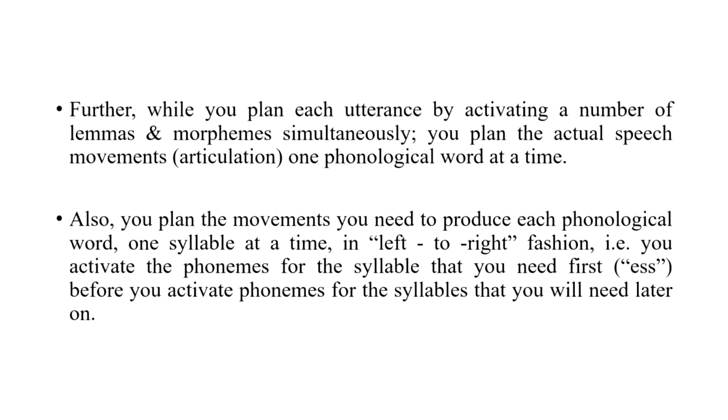Further, we can plan each utterance by activating a number of lemmas and morphemes simultaneously. It is a fast process, you can see, and basically the actual speech movements are planned one phonological word at a time. So, escort, escort and tuss, or escort and ting, and these are basically mini executable programs that are executed one after the other in a specific sequence, so that speech production seems very, very seamless.